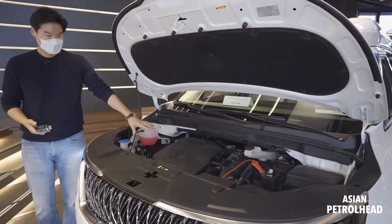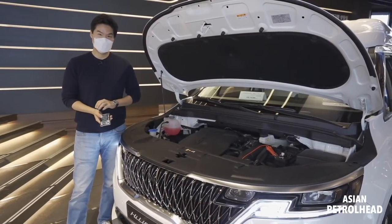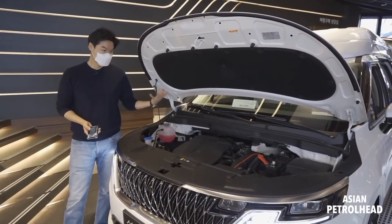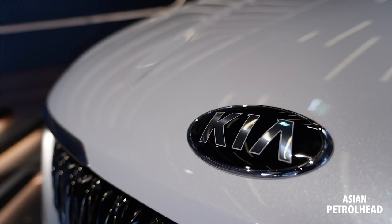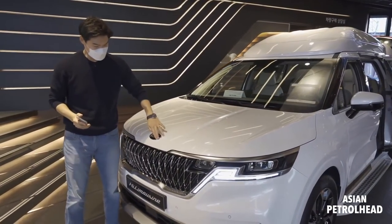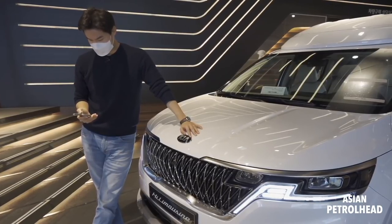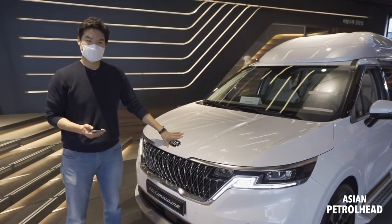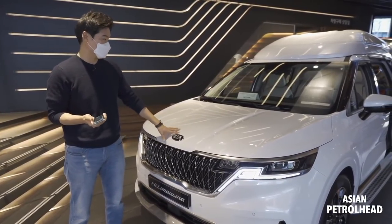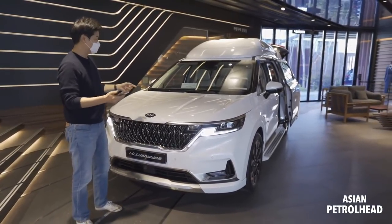Same engine as the regular Sedona, yes. The regular Kia Sedona also comes with a 2.2-liter diesel, but the High Limousine does not have diesel. I think that's sensible because someone buying this expensive car wouldn't mind paying for gasoline. The Kia logo is still the same — once they change it, I'll show you. And yes, all-wheel drive would have been very nice. This is called the Carnival High Limousine because it has an extended roofline and added features — Sedonas are called Carnivals here in Korea.